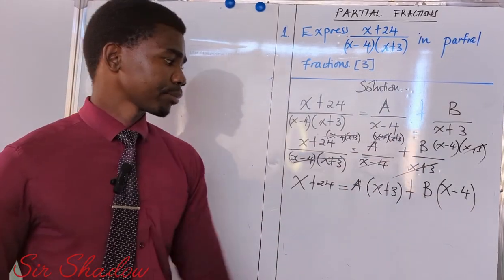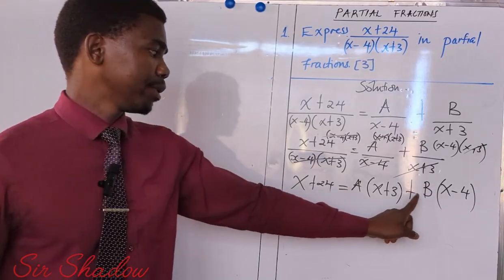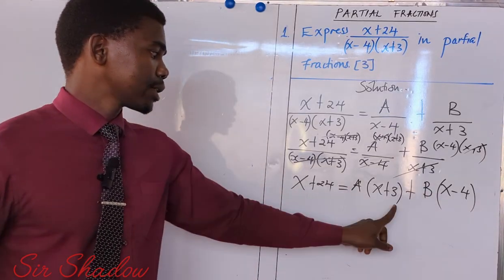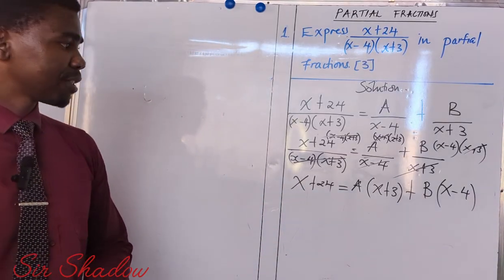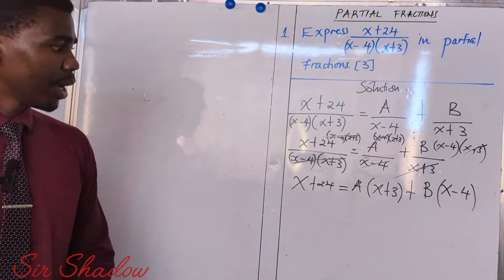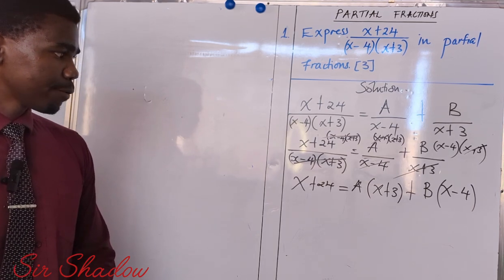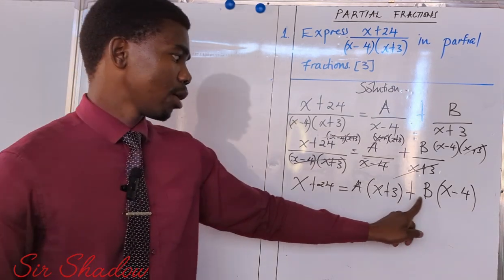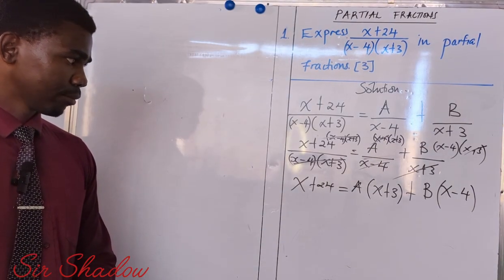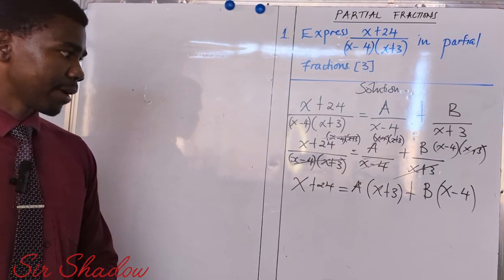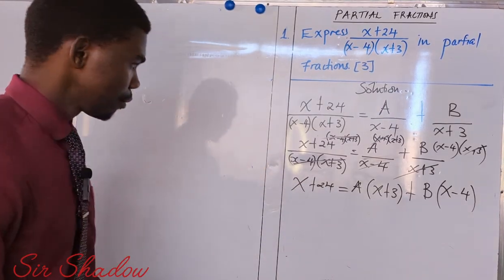Then we substitute here. So for us to find the value of a and the value of b, you can just use this way of substitution, where you are going to substitute. As for me, I have to eliminate either this part or this part, then I find either a or b. Let me just start by finding the value of a, eliminating b.